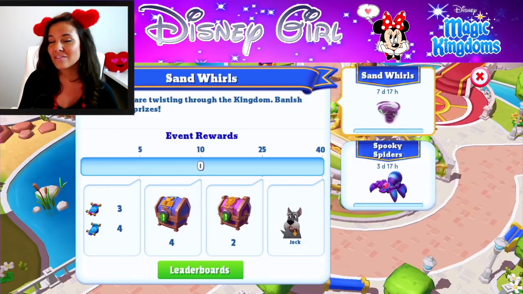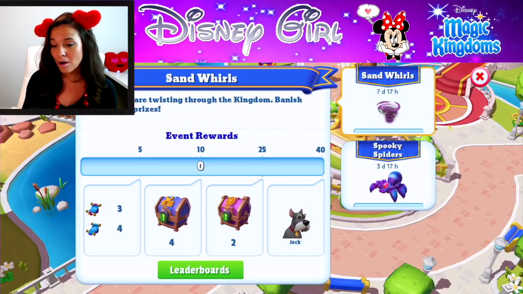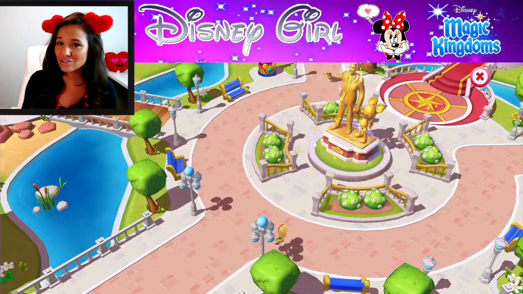Now we do have 7 days, 17 hours, or I do at least right now. But if you guys checked right away at 10 a.m. Eastern Standard Time for me, you probably would have noticed that it said like 7 days, 23 hours or something like that. So it's actually 8 days long that you have for this, but it's already counting down. So make sure you guys get on this straight away.